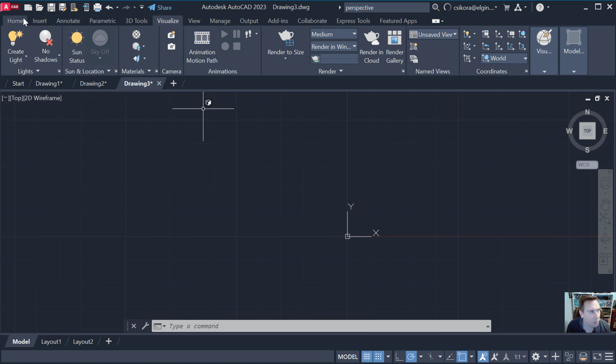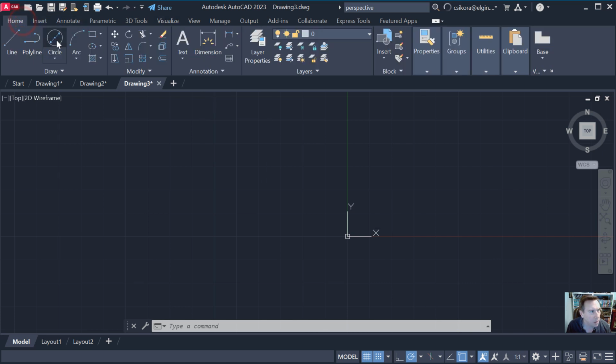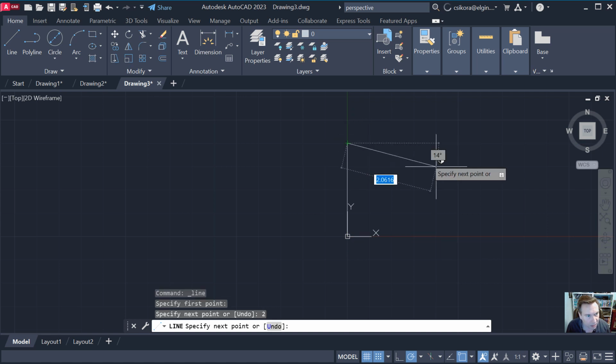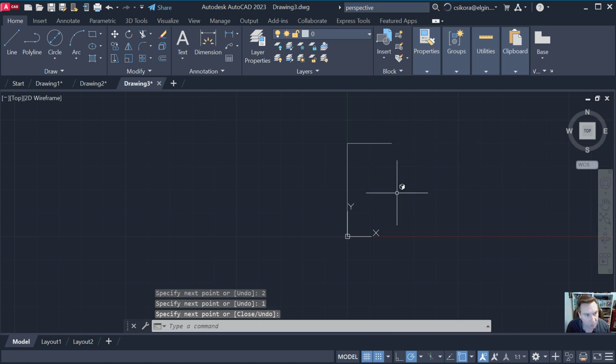Zoom out, and we can now go to Home, and we'll use the line tool. Now Polyline might even be better in this case, but let's just use the line tool for right now. Click, drag this up, and that should be 2. Enter. And now across to the right, this is going to be 1. Then down, it's going to be 1.